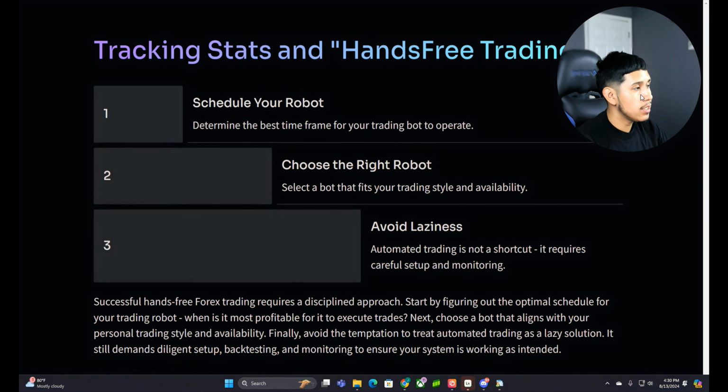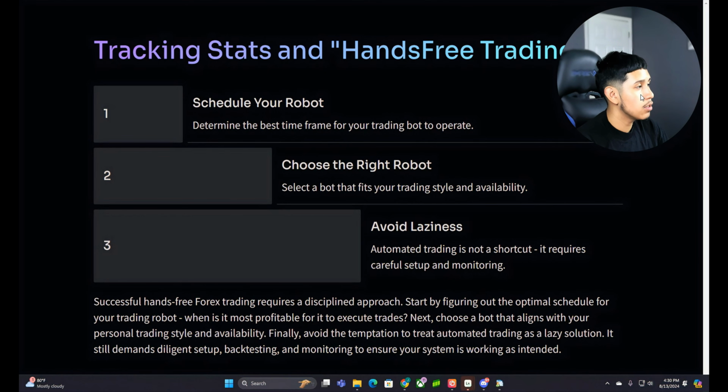Now, if you're somebody that has time, you do trading full time, and you have the time to monitor it, then something like a grid edition would work well for you. Why? Because that kind of robot, even though it's really automated, it does take time. For me, it typically takes about 6 hours a day to run that robot, and in that time you're just watching the robot. You're not really doing anything else. You're just kind of monitoring it. So if your schedule was like that, then a robot like that would be perfect.